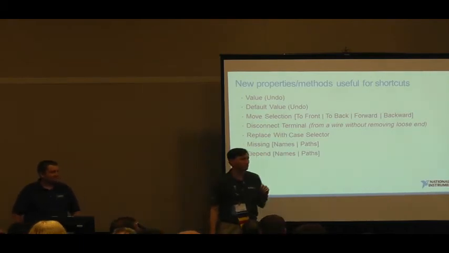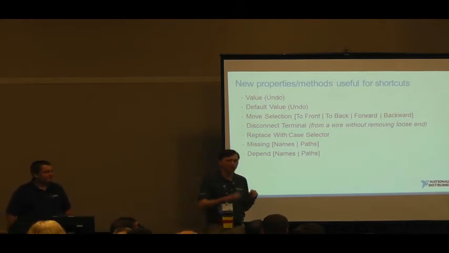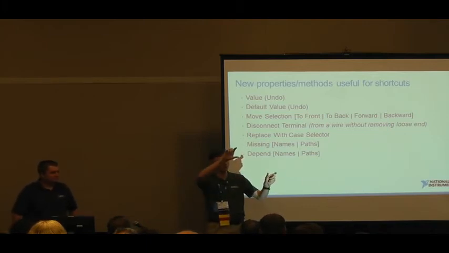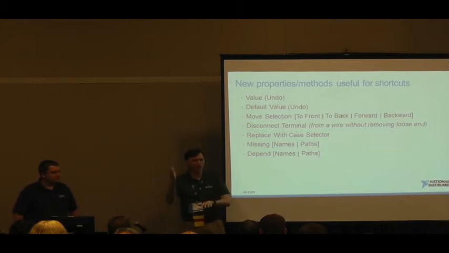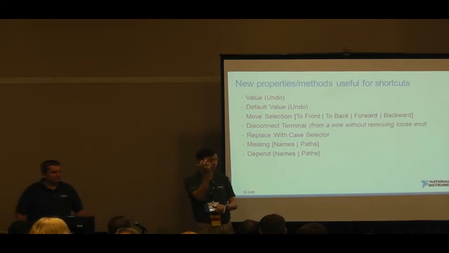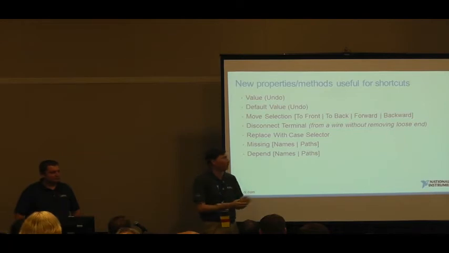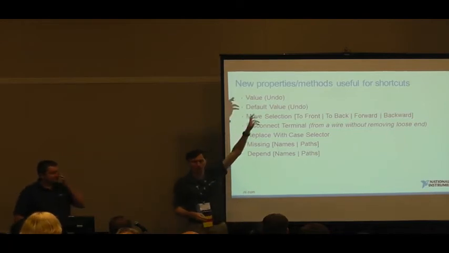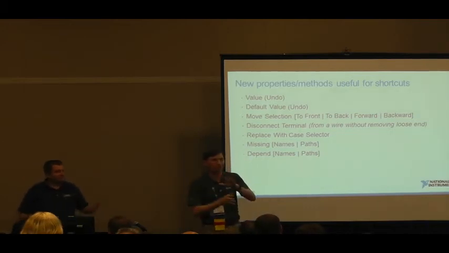Sorry, I don't understand what that means or why it should or shouldn't be done. So when you write a piece of scripting code and you say begin transaction, and then you do move, change color, change the indicator, change data type, finish transaction, from the user's point of view, all of that happens, and they hit Control-Z, and all of that gets rolled back. But if one of those operations that you did was set value of a control or an indicator, nothing happens. It doesn't get undone. Same with default value. So these two new properties allow the value and the default value to be included. We needed that in order for the transpose matrix to work.